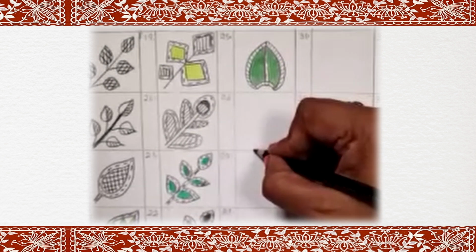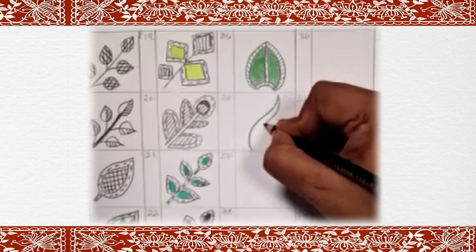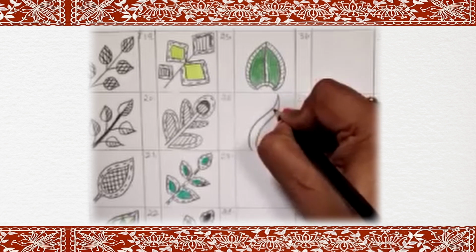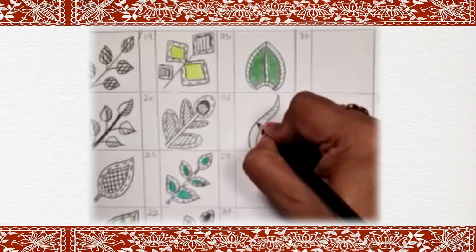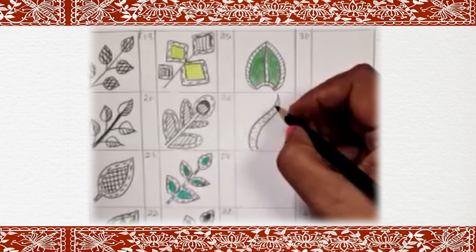Sometimes we are showing a broad tree or tree's branch. In that case, we show this very wide, big and wide.